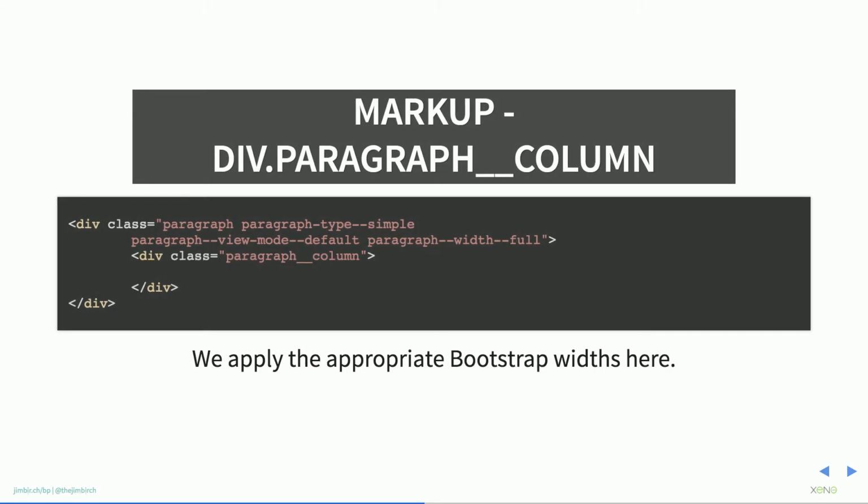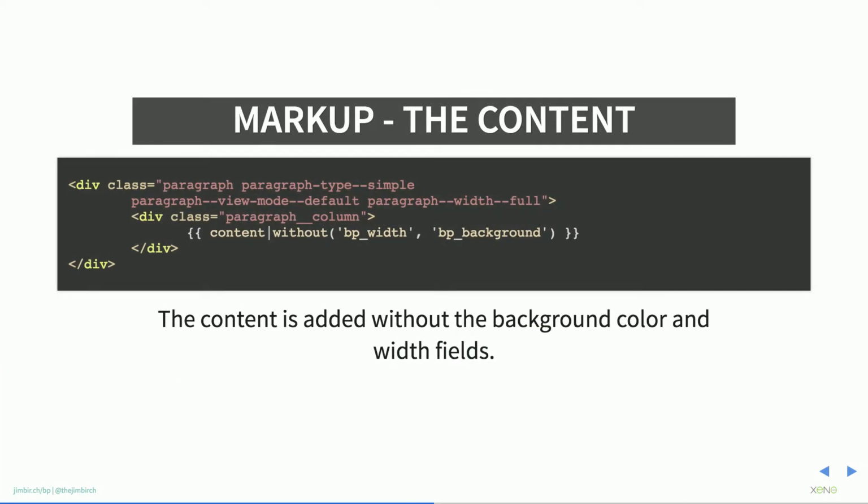Inside, we have our elements, and elements get that underscore rather than dashes because they need the paragraph above it, and that's where we get the column. So here's where we actually apply the width. So we have a row, and then we have a width container on there inside of it. And then some magic Twig stuff. I print the content, and I don't print the width field or the background field. This we take out in the next step.